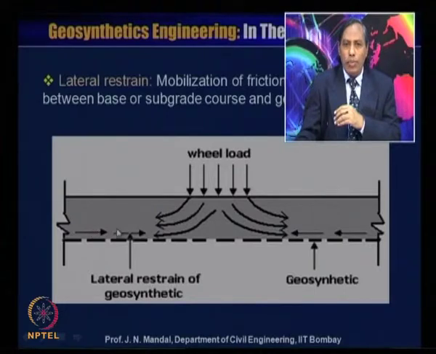So, there will be a mobilization of friction and/or interlocking between the base or subgrade course and the geosynthetic material. So, aggregate will push outward, and the geosynthetic material will provide the lateral restraint. That is why this is the lateral restraint of the geosynthetic material, shown by the arrow here, similarly on the right hand side.